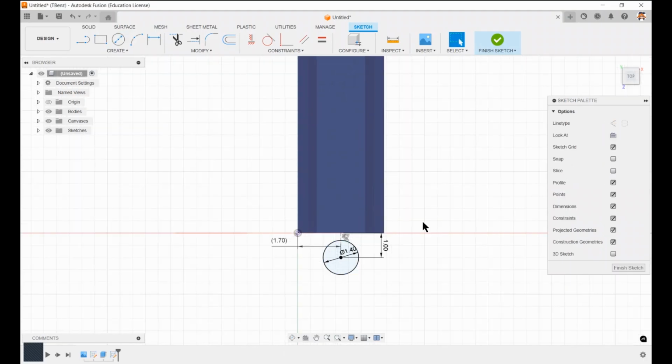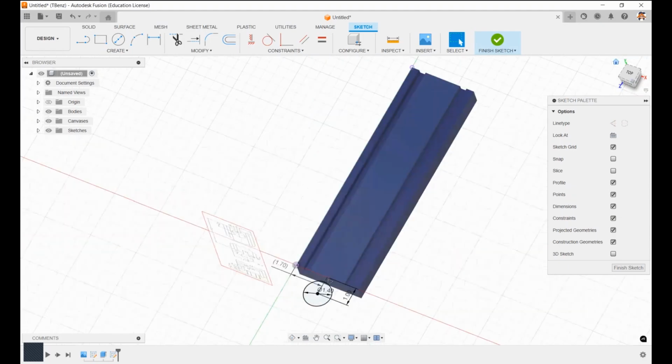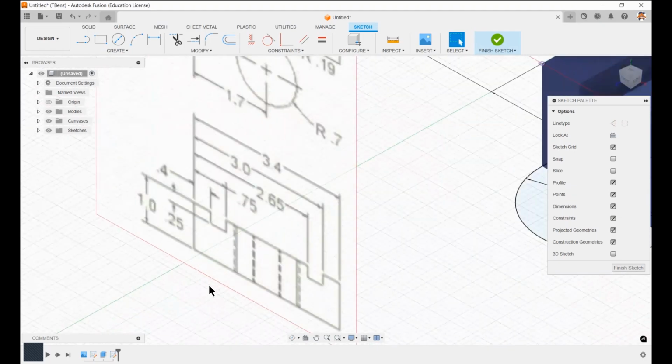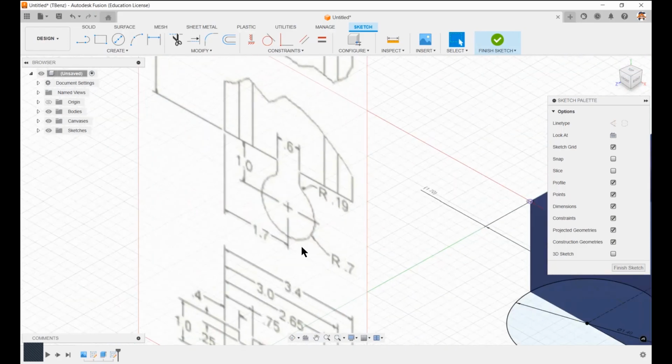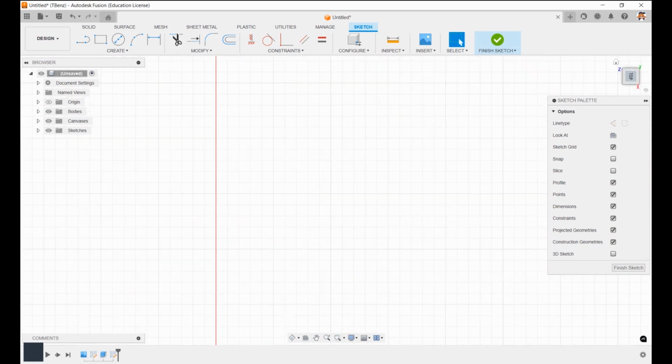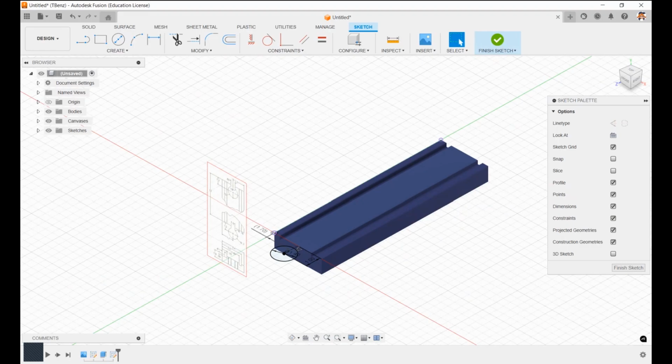All right. So let's go back and see what other numbers we have here. If I zoom into my little sketch right here, we got 1.7 in, we have the 1 in, we have 0.7 times 2. So we need this little square piece here at 0.6. So I'm going to show you how I'm going to do that. I'm going to do it a little bit differently. So let's look at our top view.